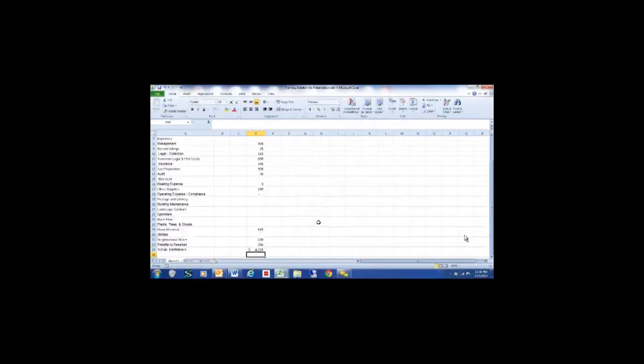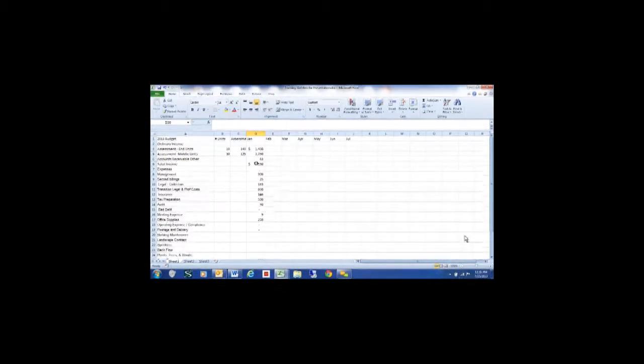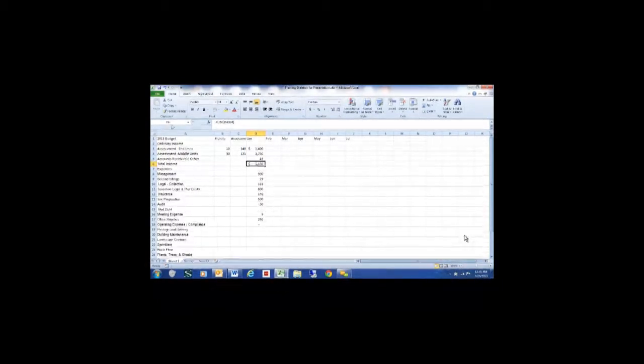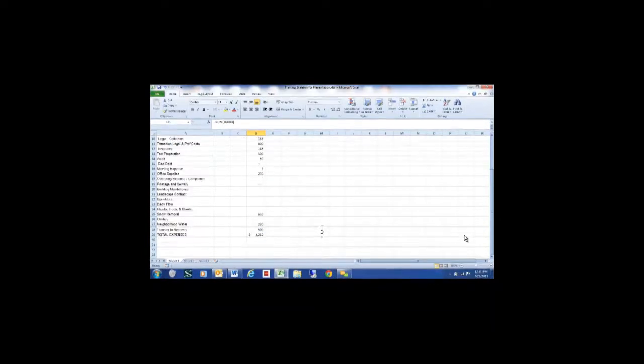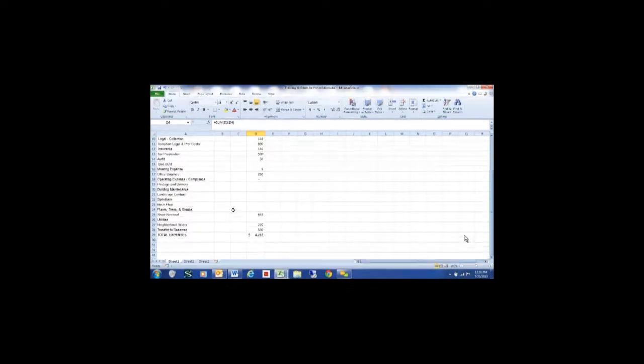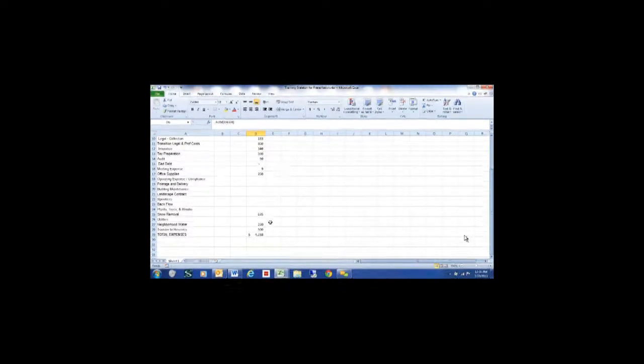So just to repeat, I started out by clicking on the format that I wanted. I double clicked, and then I clicked on each individual cell that I wanted to paint it to, and then when I was done with it, I went ahead and turned it off by just clicking on the Format Painter. Okay, let's go on from here.